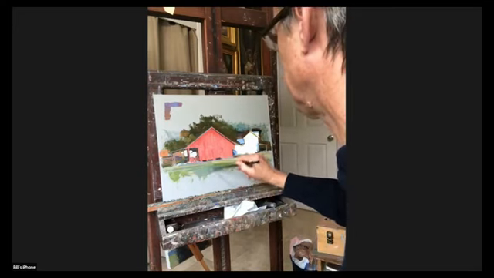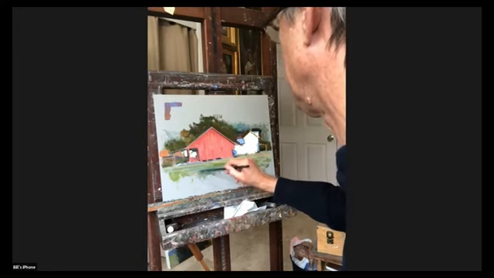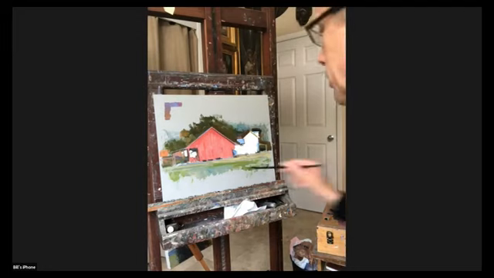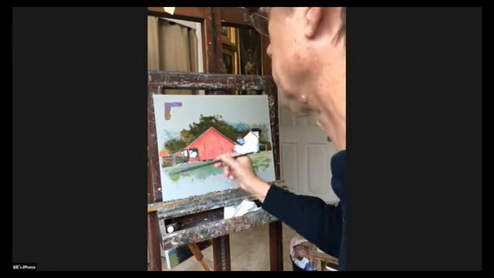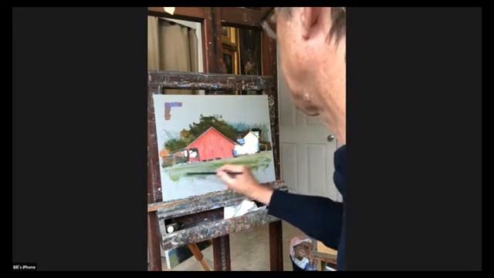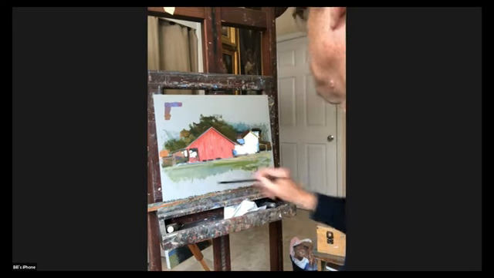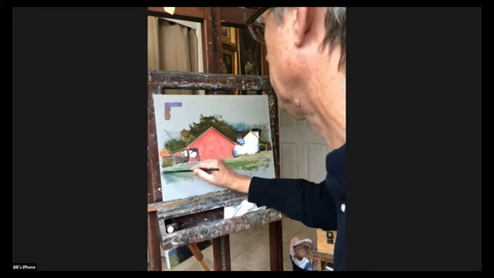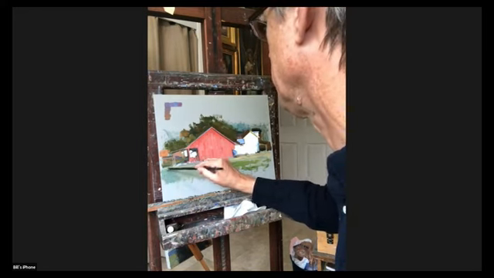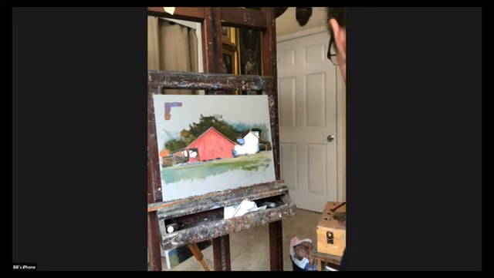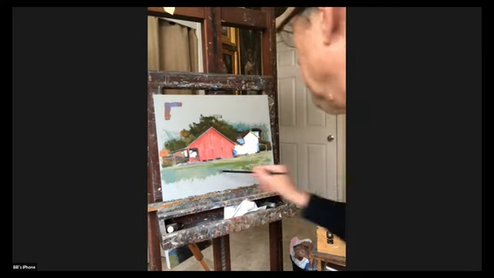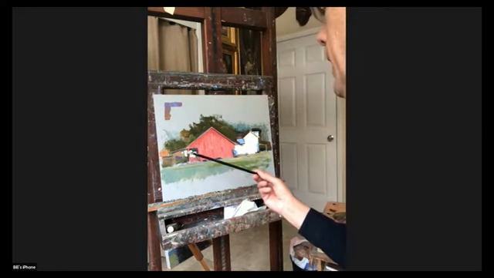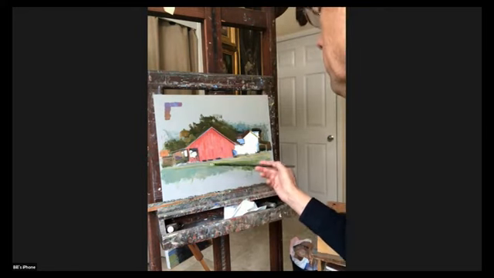Actually, this brush is too soft for this. I usually use a bristle brush for large areas like this. This brush is real soft, so it's hard to apply thick paint. It's good, so that's why, going back to materials, having a variety of brushes is important. So I have soft brushes like this one, this is just a Langnickel brush.